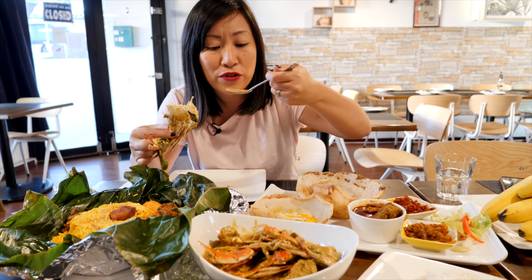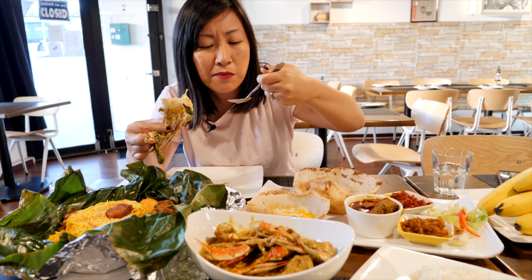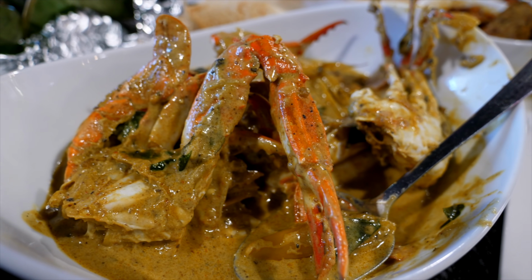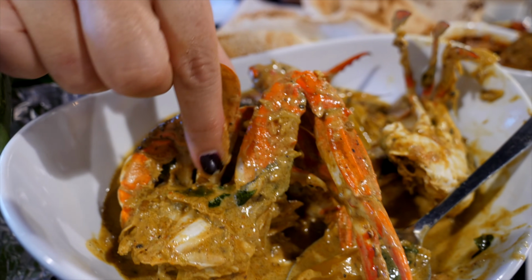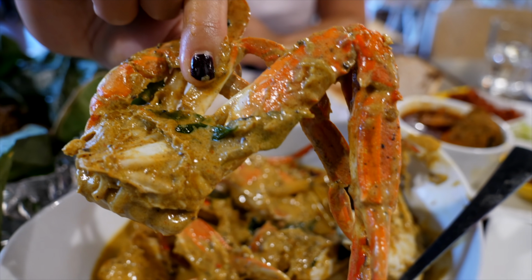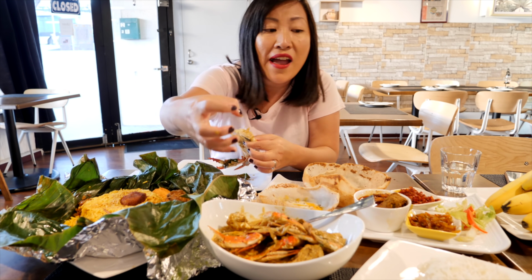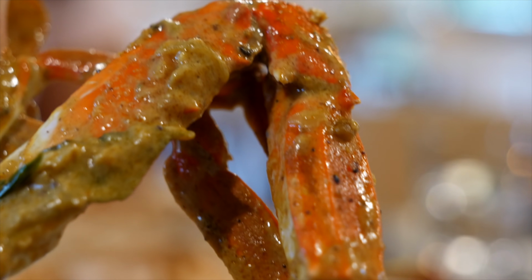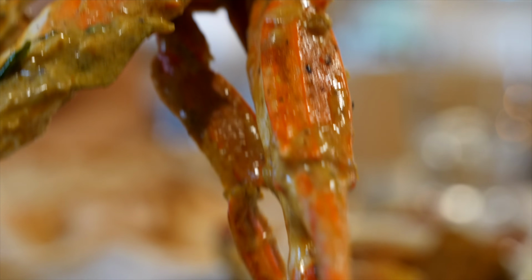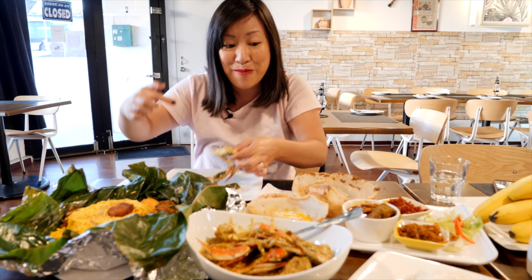I'm actually going to go for just a spoonful of this gravy. Oh man, the spices are incredible. So Sri Lanka grows a lot of spices. So the island grows black pepper, cinnamon, chili. Oh, and it's those flavors that come out in this dish. So stunning. Wow. Oh my God. I'm going to be having so much fun when the camera's down, because I'm going to get amongst this crab.